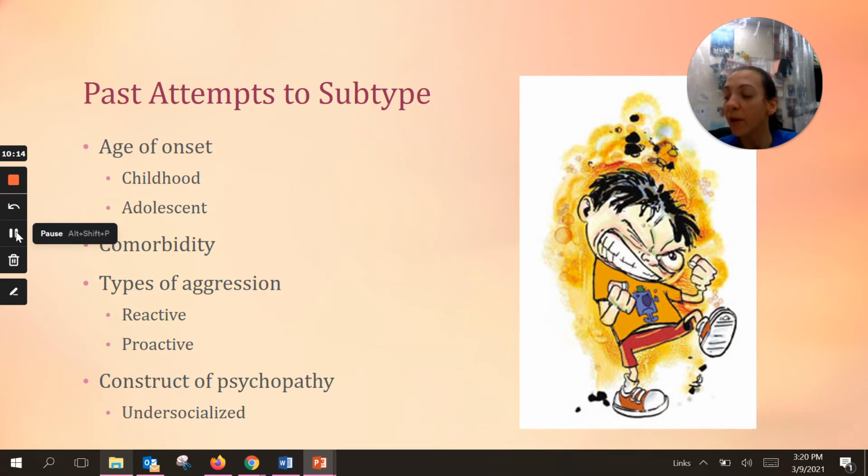However, there is research that shows that those who are aggressive and undersocialized have poor adjustment and continue this behavior into adulthood. They also have neuropsychological correlates such as low serotonin. So this is something that, while it's not necessarily a useful subtype, those who are undersocialized do have some important aspects useful for research purposes.